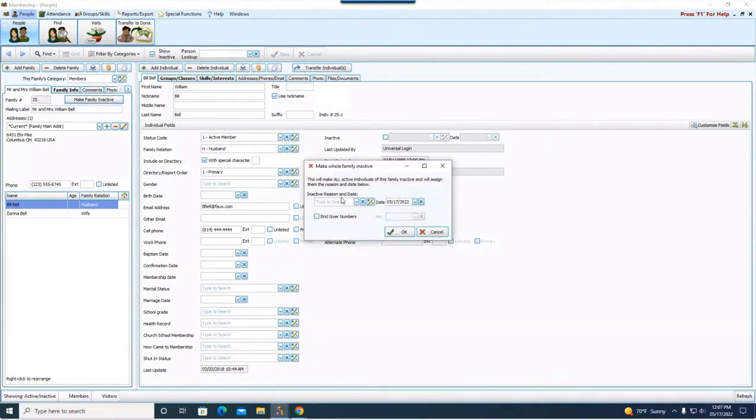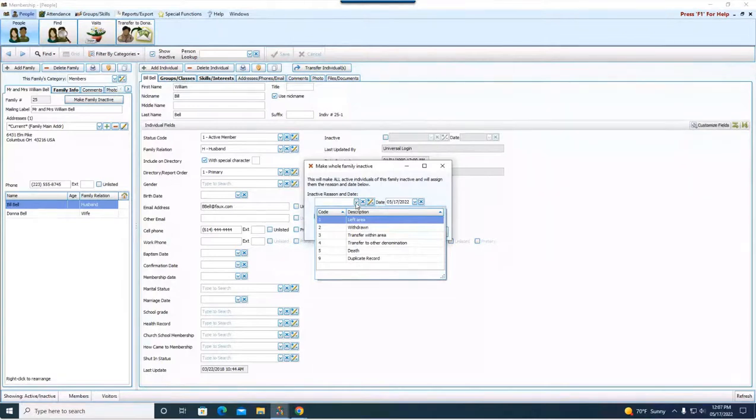It pops up and asks what reason code we want to assign to them. Again, we're seeing the screenshot at the bottom of page 16. Here we have left area, withdrawn. These are user-defined, folks. If you need to add more reason codes for the inactive reasons, you may certainly do that by clicking the little plus, pencil, arrow, or minus sign below that to the right, and that allows you to edit those.